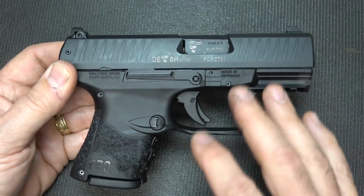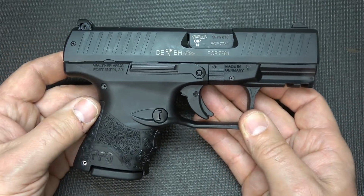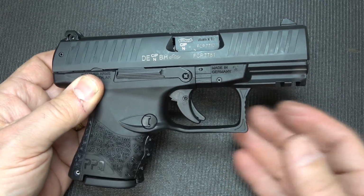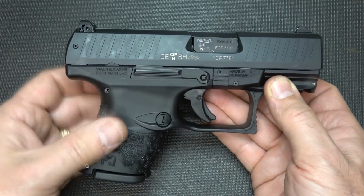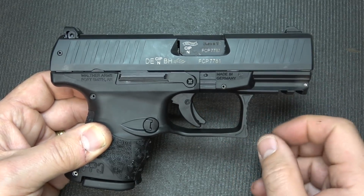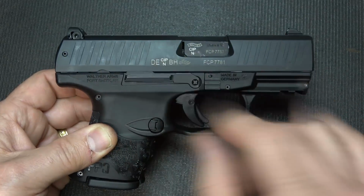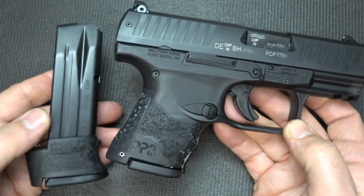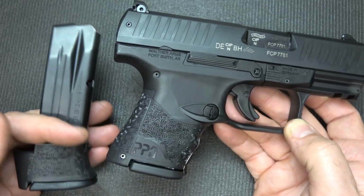First off, it is a smaller version. This is much easier to carry for concealed carry. You have a lighter slide, which is going to help with recoil mitigation. Just keeps it a lot more flat shooting, and of course with the double recoil spring it makes it nice. Your sights are interchangeable with your standard PPQ, and then of course you can use 15 round magazines and the sleeve comes with the gun.